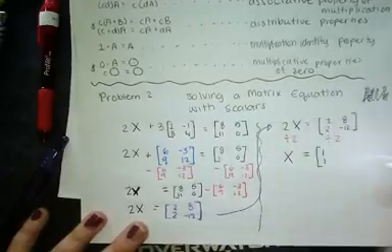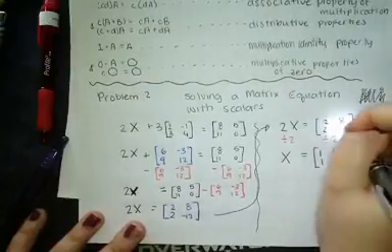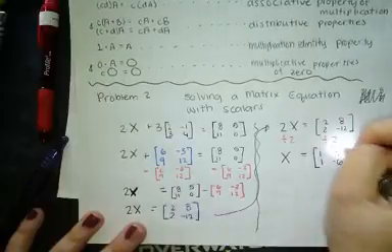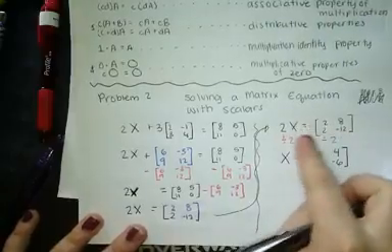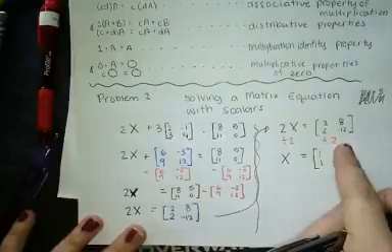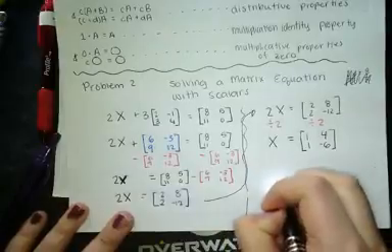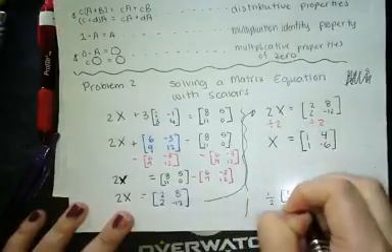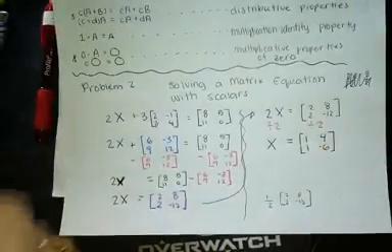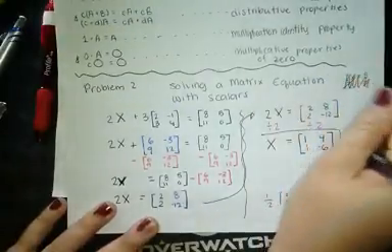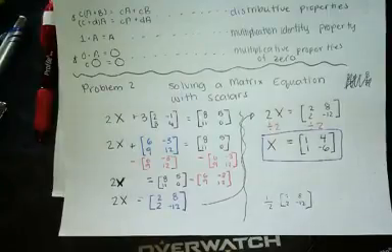Then 2 divided by 2 is 1. 2 divided by 2 is 1. 8 divided by 2 is 4. Negative 12 divided by 2 is negative 6. So this is very similar to a scalar multiplication, where we do it to every single part. It's basically like having a scalar of 1/2. If I had a 1/2, the 2, 8, negative 12, I would just cut each of these in half and I would get the same answer. Okay, but this is our answer right here. Our matrix X is 1, 1, 4, negative 6.